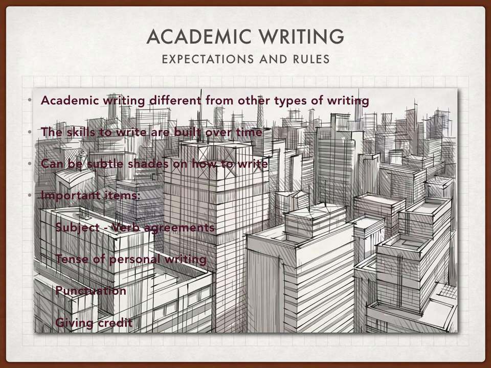APA calls for, especially in the transitional words, and these transitional words are therefore, however, whereas, those types of terms. If you're looking at a book or in a newspaper, you may see a comma before each one of those words, before and after each one of those words. Or you may see a comma before and no comma after. In APA, it calls for a semicolon in front of those words and a comma after. So pay attention to those little nuances.